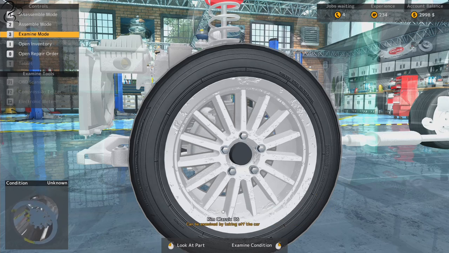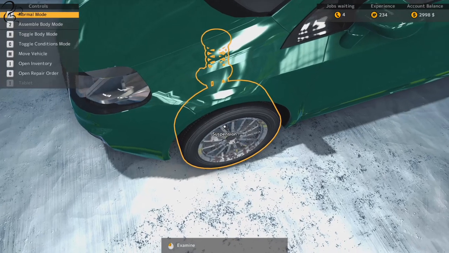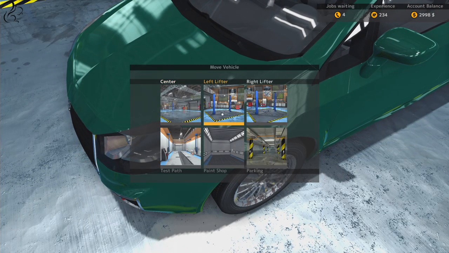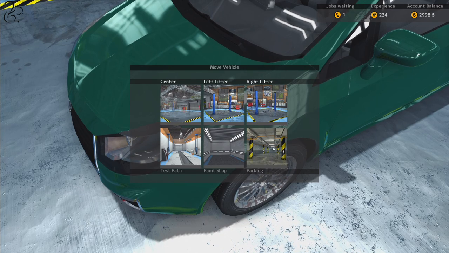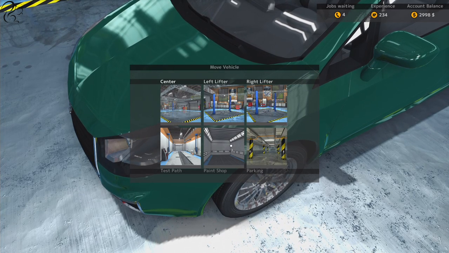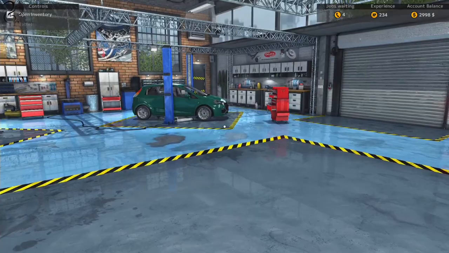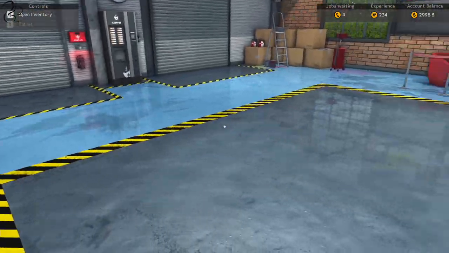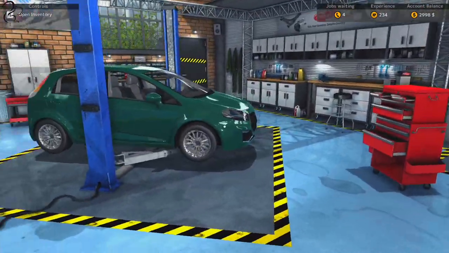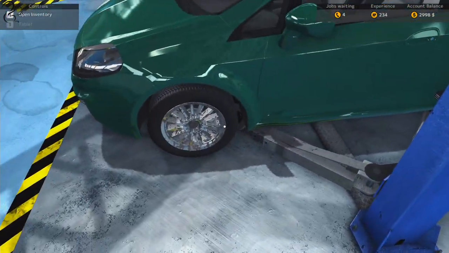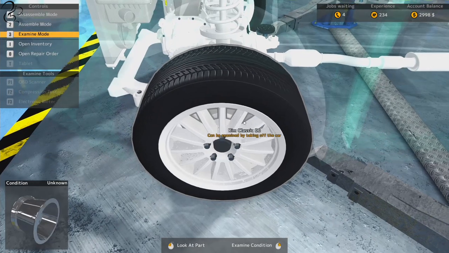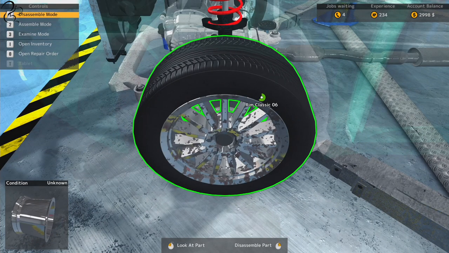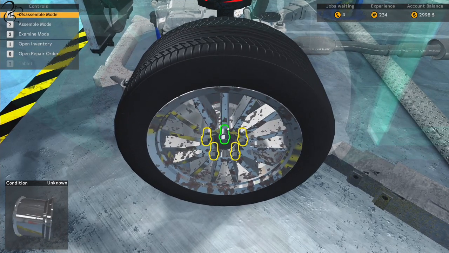CAT, okay. So the only way to check that wheel is to take it off the car. Well, I guess the first thing to do is to put it on the lifter. We can't go into the test path yet. None of these are accessible. Let's go to the right lifter. Be kind of cool if, when you said move it, somebody physically drove it. That'd be quite funny. Alright, three. Examine. Nope. We'll have to take it off to examine it.